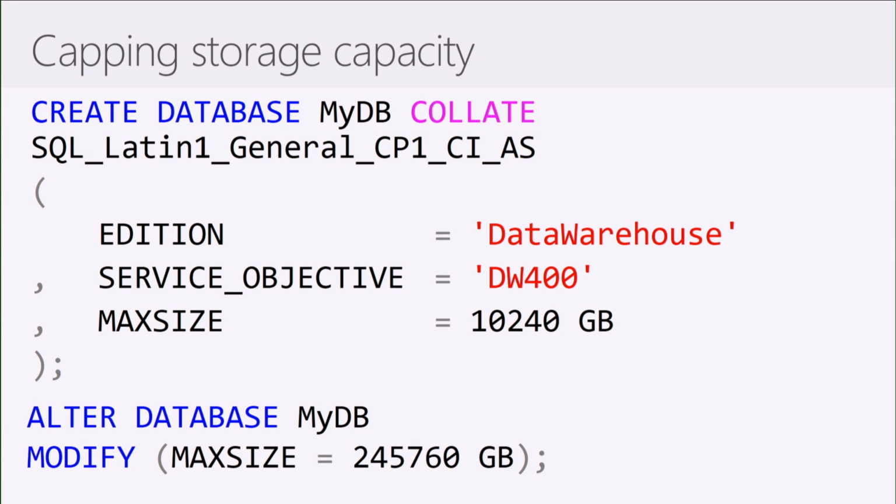Also note this does take into account CCI compression, so this is on disk, comparing that value to max size. And it really is kind of like a safety net, right? Think about someone doing some kind of crazy join or create table as select, a runaway query. It's just to avoid that creating an artificial high watermark.